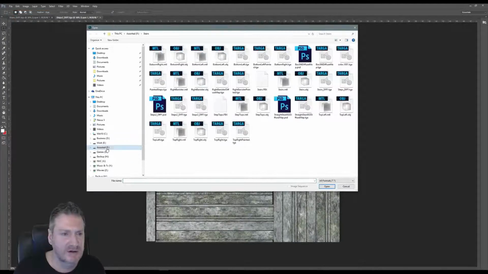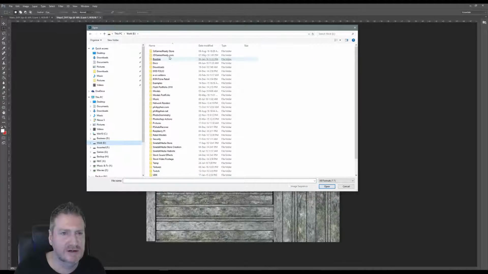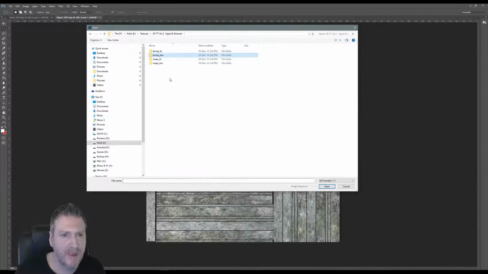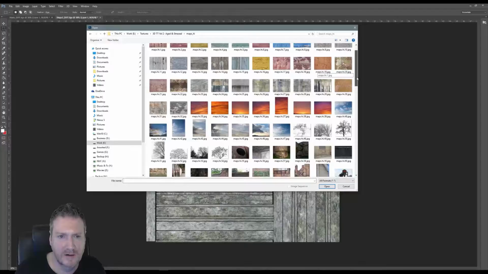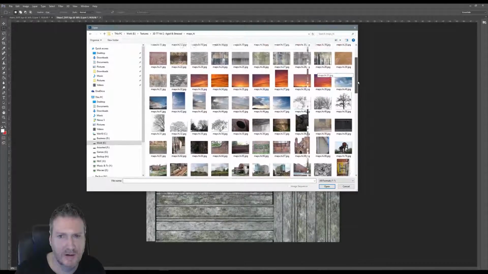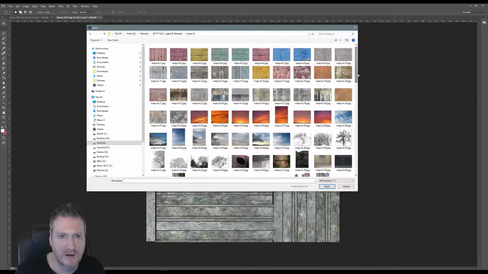Let's open a texture. So instead of working in Mari all the time, I'll do a bit of texturing in Photoshop.